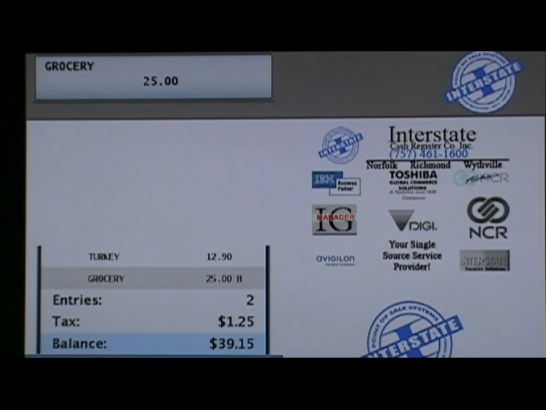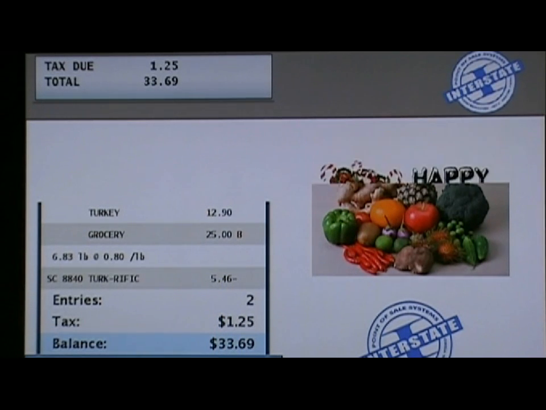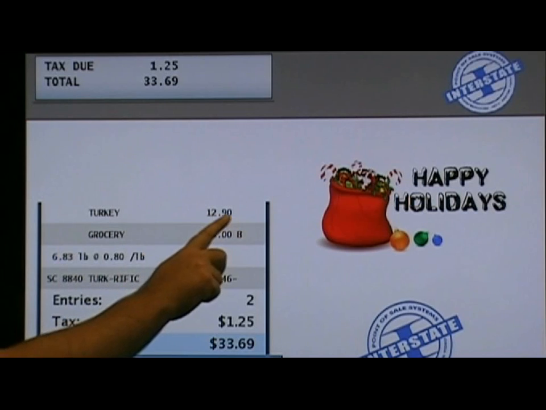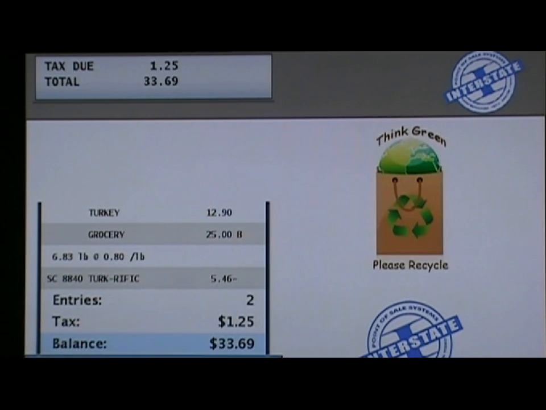And now when I hit total, it gives me $5.46 off, because $12.90 at $1.89 is only 6.83 pounds. So 6.83 pounds at 80 cents a pound only gives me $5.46.